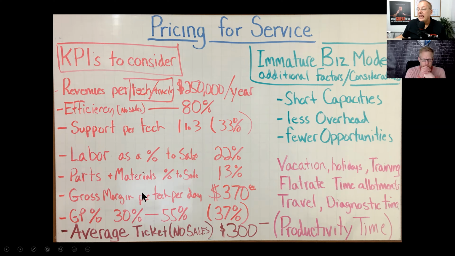Now, this is a key KPI here. What is your gross margin per tech per day? So what we have to do is look at your overhead for your service department, divide that up, and figure out, every day, how much money above and beyond direct costs this technician needs to be billing on an average basis. Sales not included. In other words, just the repair. If they do an upsell and they sell a system, that doesn't count. If they do an upsell and they sell an IEQ piece, that doesn't count. We're talking about just repair, right?